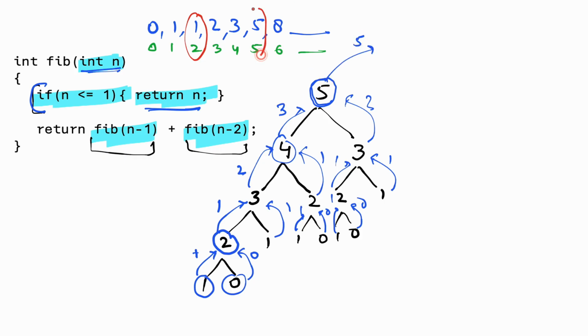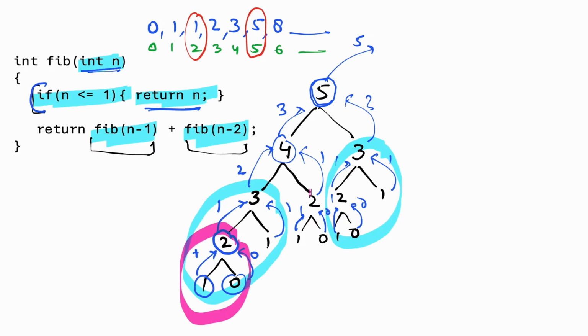So the fifth term of Fibonacci will come out to be 5. That is also correct. You can see that one problem is getting solved multiple times. For example, here we have already found the third term of Fibonacci, but then we are recomputing the third term of Fibonacci here. Similarly, the second term of Fibonacci is computed here. It is also computed here. It is also computed here.